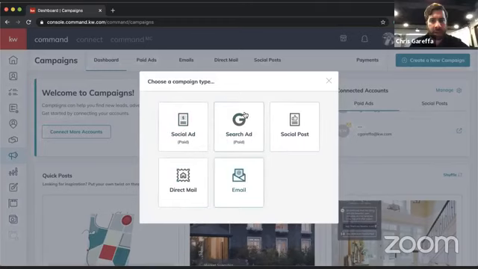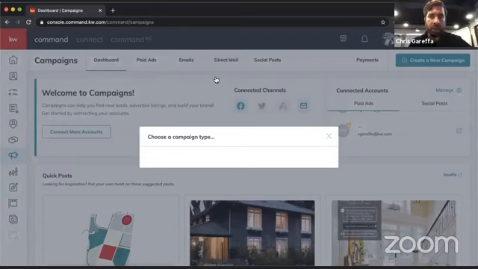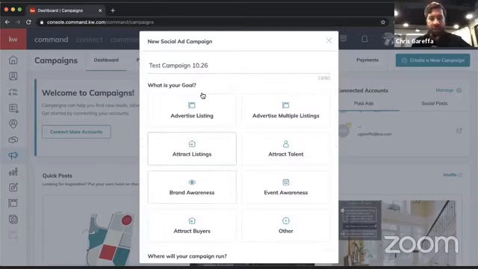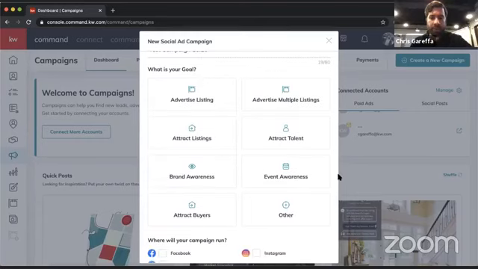For me to create any sort of paid advertising, I'll name this campaign, and then it asks, what is your goal? Basically, the goal is saying, what is the objective? Am I trying to run an ad to attract buyers or attract sellers? So depending on the type of ad you're trying to run, you have different goals.